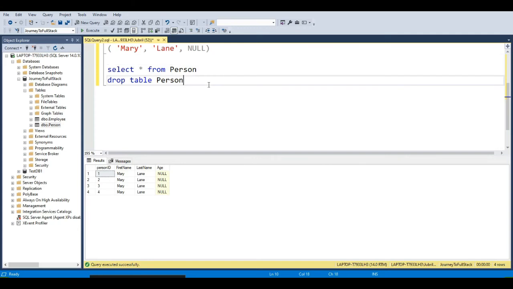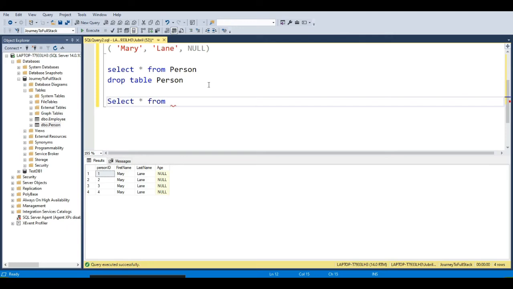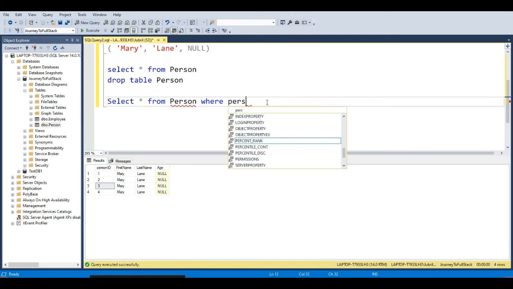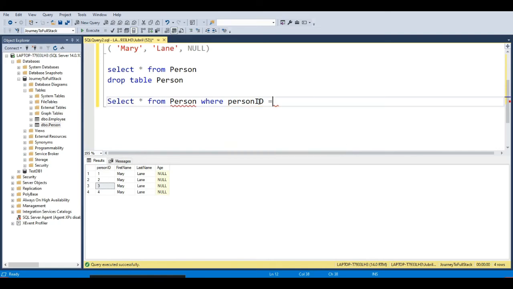So now if I want to log in as one of the users, how do I do it? I can just do select all from person where, if I want to select Todd Mary, I can use the primary person ID to identify it, where person ID equal to 3.